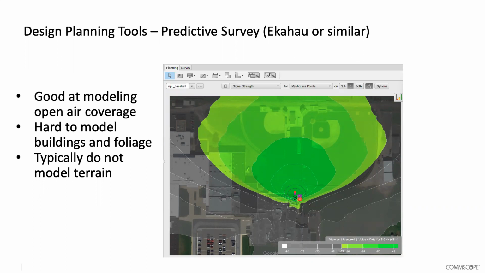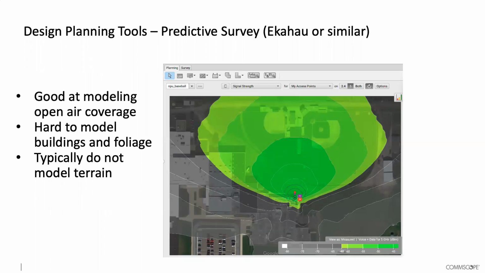So there are tools out there that you can import terrain data into, but even getting a hold of that very fine resolution, accurate terrain data can be kind of expensive and require some very specialized tools. So in many cases, we don't have access to those. But in a tool like Ekahau, for buildings, you can use things like attenuation areas and custom wall attenuations to start to build up a model of what the environment looks like. But if you get into something like a city where you have many of these buildings, that can really take a long time.